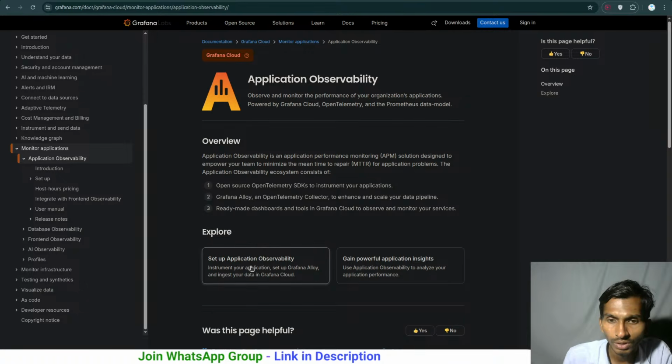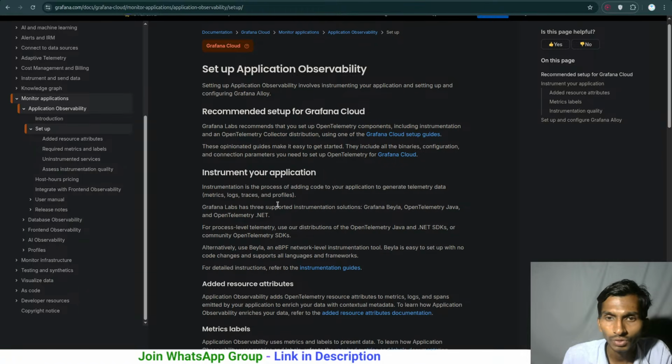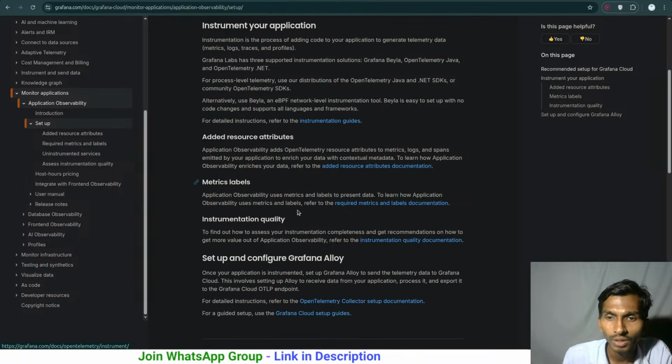Application observability, set up your application. Click on this. Set up application observability, recommended setup for Grafana Cloud. Grafana recommends including this. Grafana Cloud setup guides, instrument your application, instrument guides.